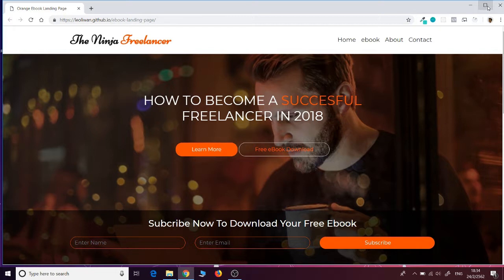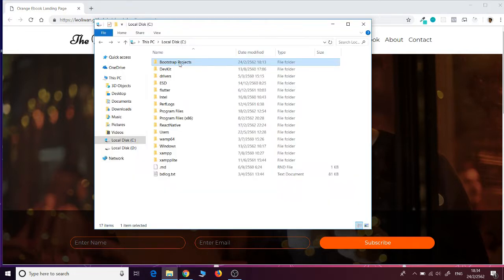We are now going to go to the coding. Let's open our documents. I created a folder where I keep all my projects, so I'll just open that.